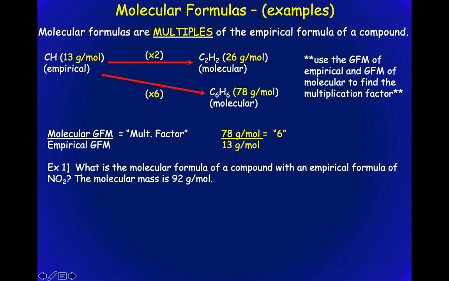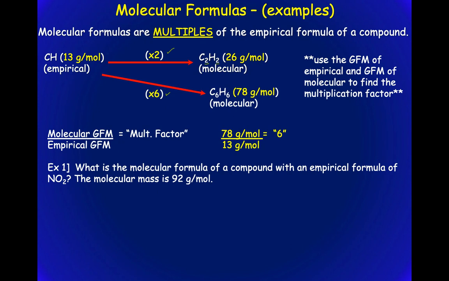Okay, a molecular formula is simply a multiple of the empirical after you get it. So let's just say the empirical formula is CH, and you want to find the molecular formula. There could be many molecular formulas. You could see that you have these factors where the molecular formula is a multiple of that. We can have a multiple of 2, and we can even have a multiple of 6, to get this molecular formula.